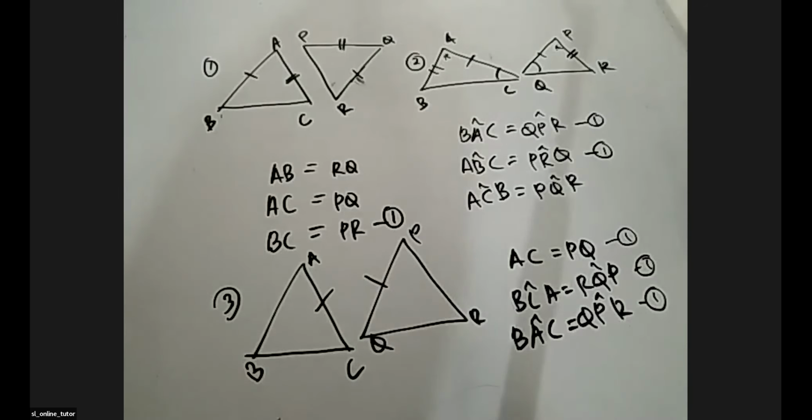Miss, B angle equal to R angle. Yeah, that's what I told you. ABC equal PRQ. Yes. Now, fourth question. You have to show the two triangles are congruent. So for that, you get good enough marks because we are going to write down the steps clearly. So note down the marks properly. First question, you are getting 1 mark. Second question, 2 marks. Third question, 3 marks. Now we are going to the fourth question.